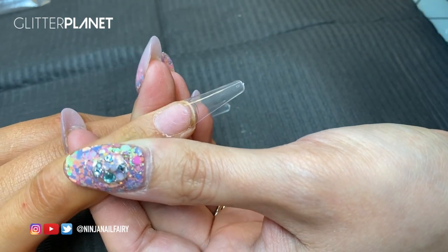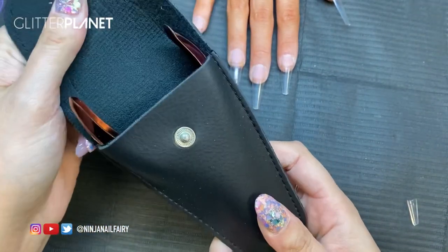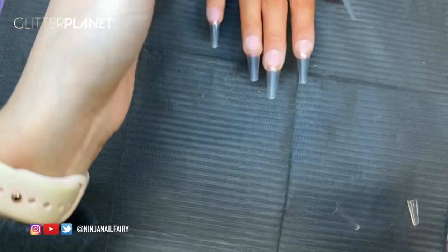Okay, so now that I've applied my tips, I'm coming in with the Tool Envy Nailmate tip cutters. They come in this faux leather pouch, and we're going to go ahead and trim the length of these tips.